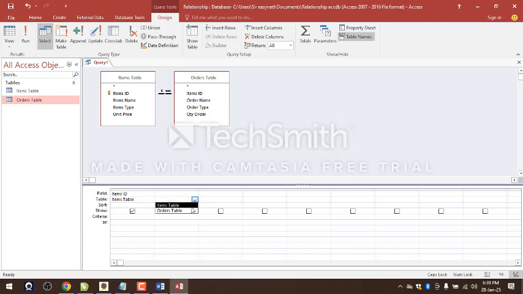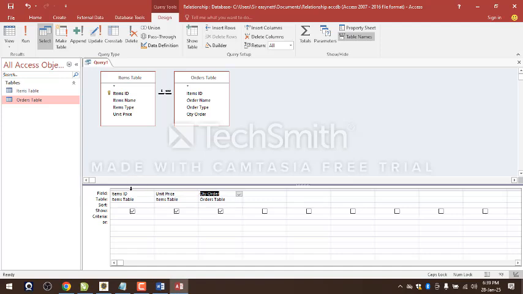I want to select from the items table. What do I want from there? I need the unit price. Since the item has an ID, let's not put the name again. Let's just say unit price only. You see that? Also, I want from the orders table. And what do I want from there? I need the quantity order. But this one is a long method. You get me? It's a long method.